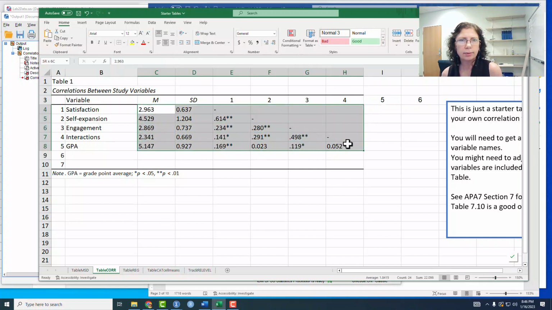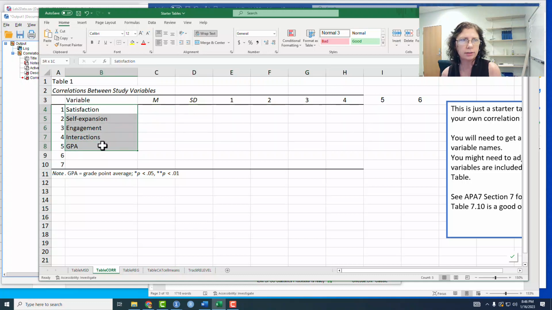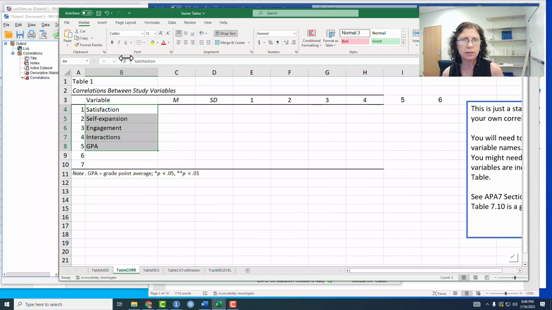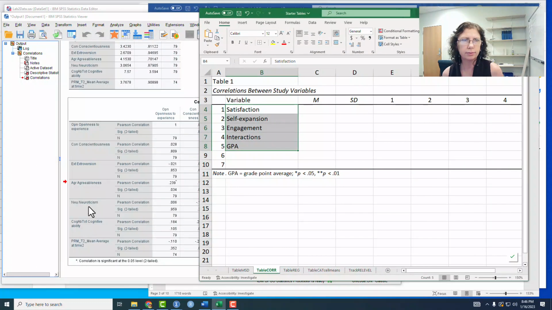But all of this information is from a different data set. So I can delete all of that information. And I also need to update the variables themselves. So I'm going to pull this aside so that I can just see my variables and the Excel sheet at the same time.